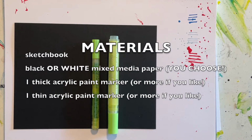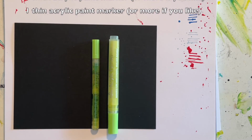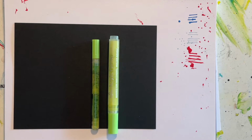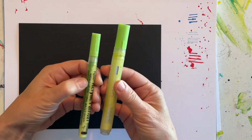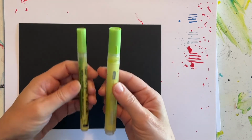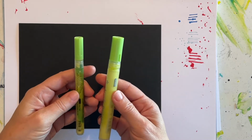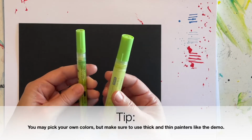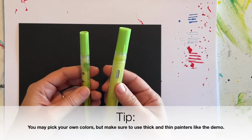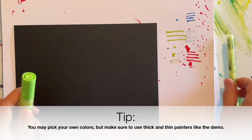Morning. We're going to do some more patterning today, and this one is a little bit more complicated. That's okay though, we've totally got it. And mistakes, it doesn't matter. Good is good enough. So we're going to be using two colors, or rather two sizes of the same color. At least that's what I'm going to be using. I'm going to be using a light green thick and a light green thin. You can choose to do thick and thin of the same colors or different colors if you'd like as well.